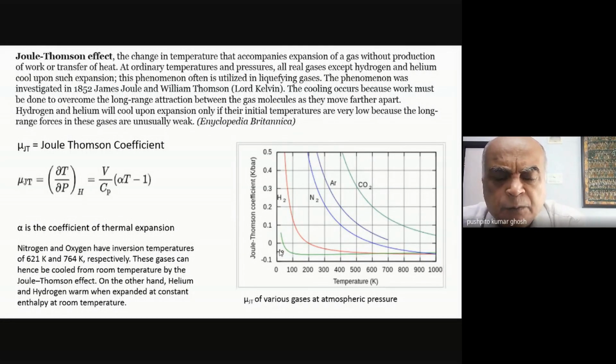And if you pressurize them, the gases heat up, and the gases heat up because you are bringing them towards the interaction distances, and so when they start interacting, obviously there is a stabilization because they want to interact. And so what it does is that it lowers the internal energy of the system, and the excess energy is given off as heat. And that's the reason why when you compress a gas, it heats up.